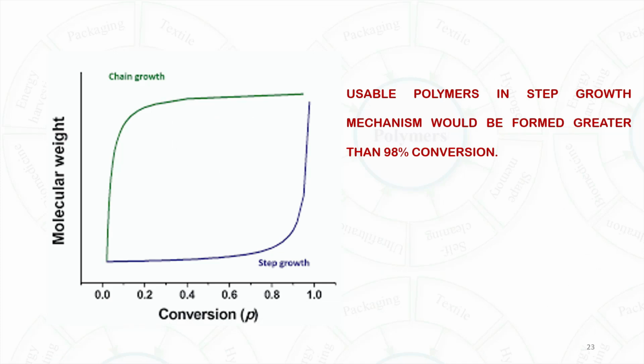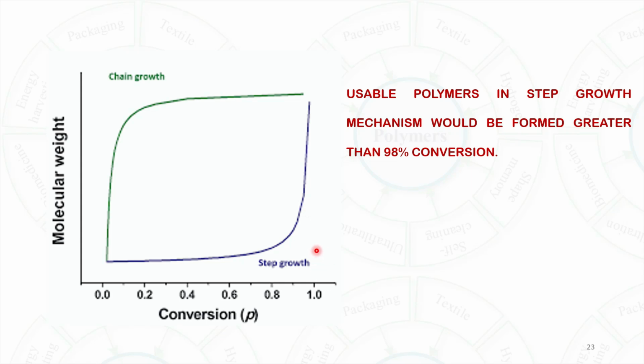So guys, now you have seen how the degree of polymerization is directly related to the percentage conversion. The higher the percentage conversion, the higher the degree of polymerization. Now let us compare the degree of conversion and the molecular weight of the polymer in the two different methods of polymerization. First is chain polymerization, or chain growth, or addition polymerization, and the second is step growth or condensation polymerization.